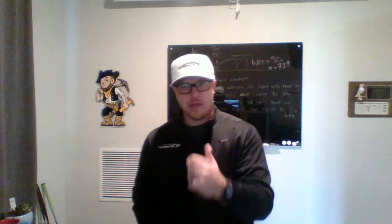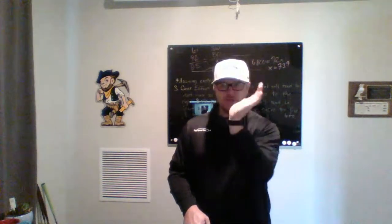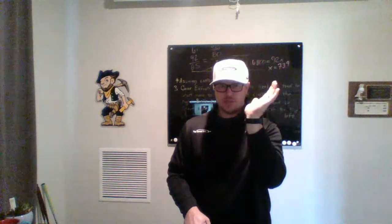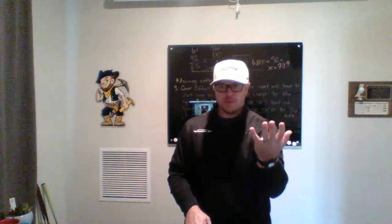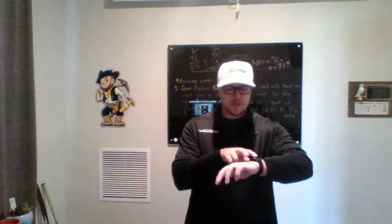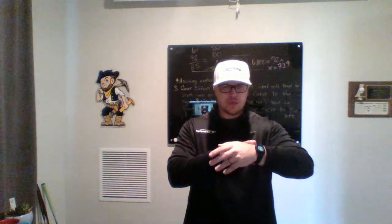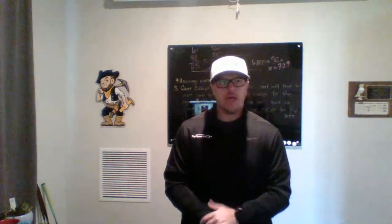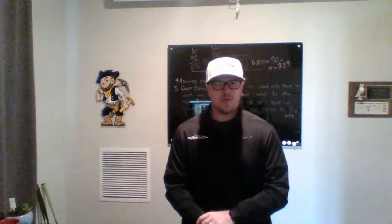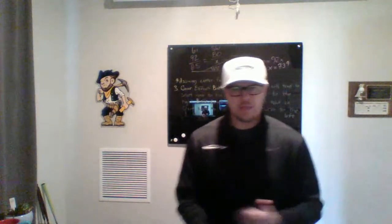So I was talking about the lead hand, the left hand earlier, where we have ulnar and radial deviation. We have flexion and extension. Or sorry, it's the other way. This is flexion. This is extension. And then you're going to have pronation and supination. It's going to tell you those 6 movements of your wrist, because basically it's measuring the differences between the sensor on this wrist and the one on the other, and it's telling you what those angles are. I think it's helpful to see if you're getting it in the right positions for sure. I think anything where you're getting a feedback mechanism is awesome.